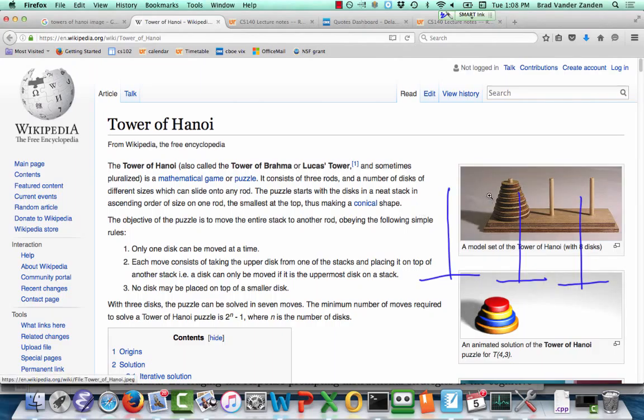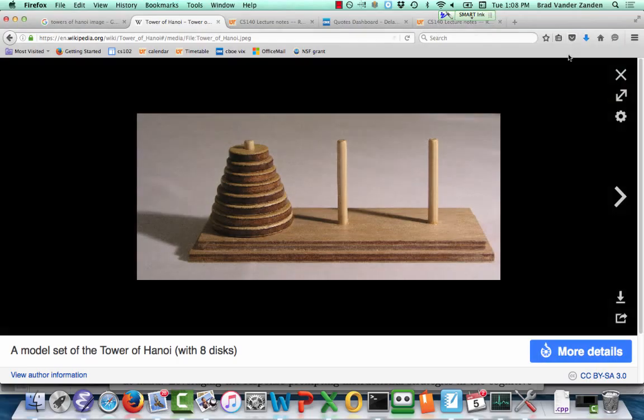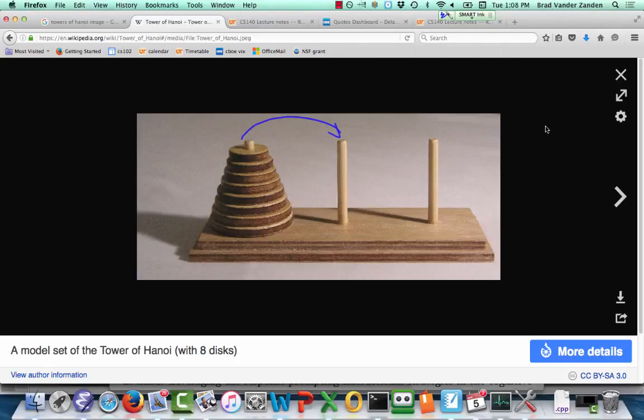You have 3 rings. And the idea is you want to move this pile to the middle spindle. But in moving it, you can never put a larger ring on top of a smaller ring. You can only put smaller rings on top.